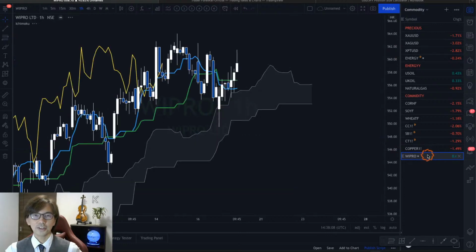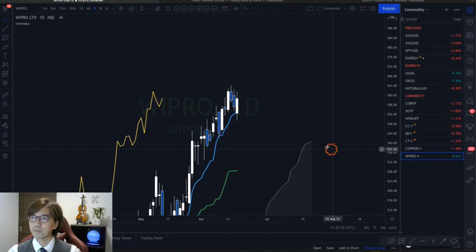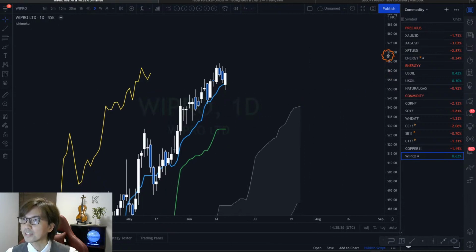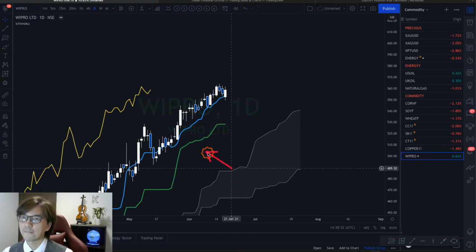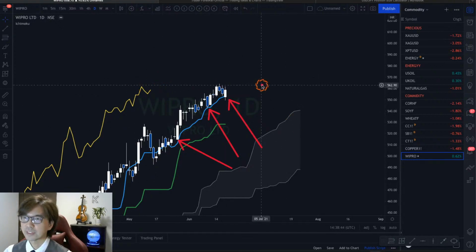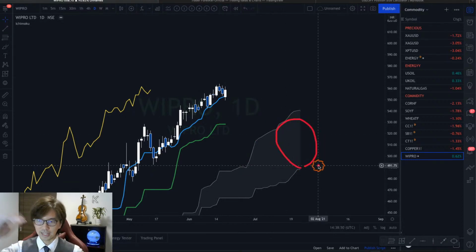So once again, what I talk about is universal. My wish is for you to be able to apply it to your daily analysis, whatever the markets you look at. So here is a new market called Wipro. Sundar says that this is an Indian stock market. And yeah, looks like this is bullish. The market has been supported by the Tenkan-sen, and it looks like it's bouncing off the Tenkan-sen today. Price above Tenkan, Kijun, Kumo, Chikou span above the candles, and this is bullish. Kumo is nice. I like this thick Kumo here because it shows the stable uptrend.